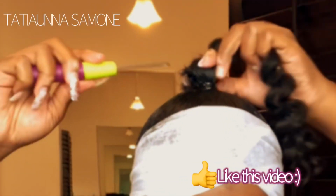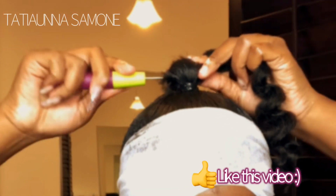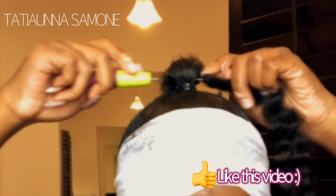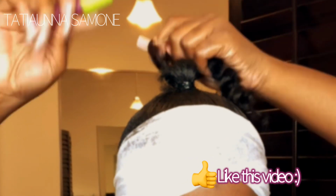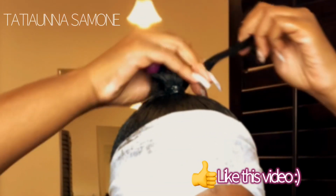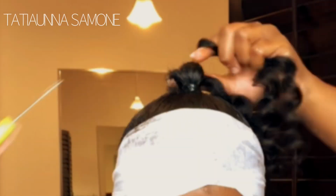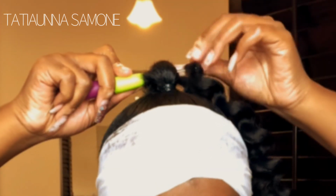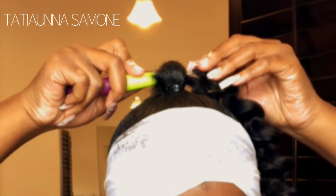So how this works is you're literally going to be crocheting each strand over and over and over again throughout this bun. Yes, it's small, but trust me, it can fit. It's going to get a little difficult at times, but trust me, you can get it done. You can go under the bun sometimes, you can go on top of the bun, you can go through some of the pieces. Just keep going.